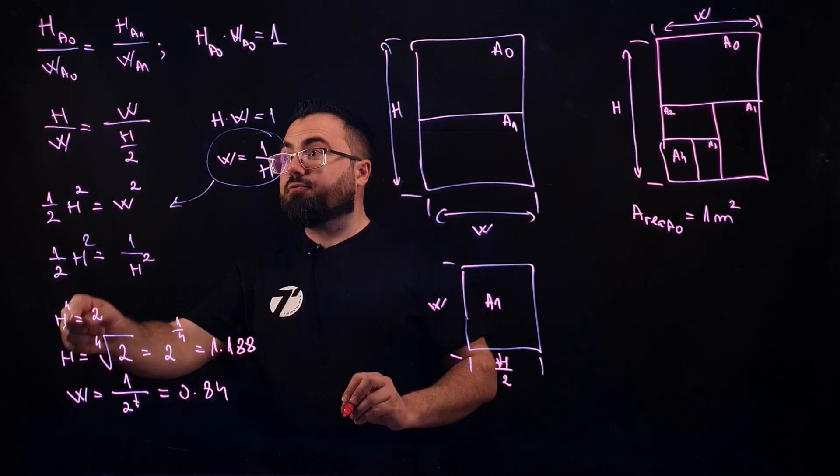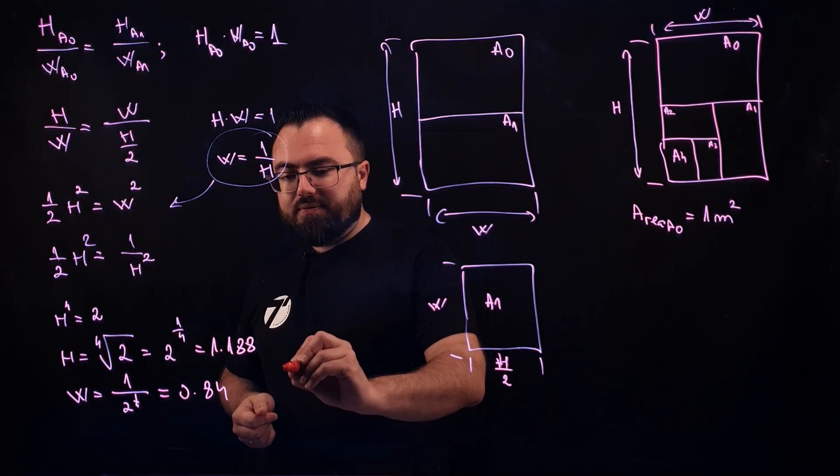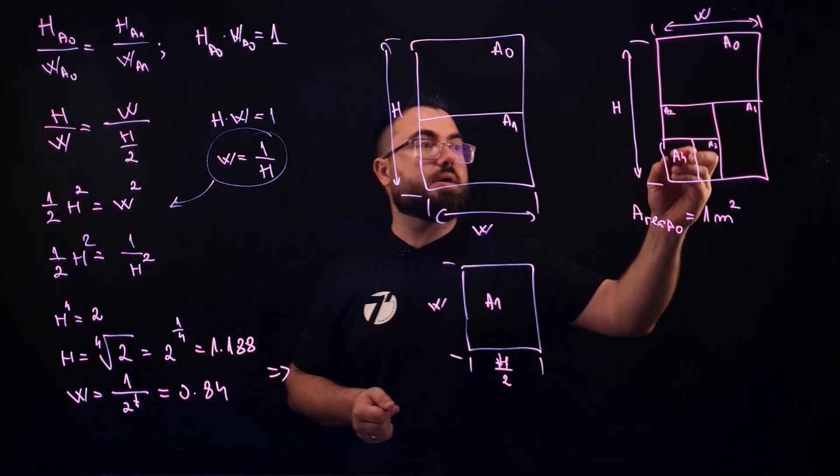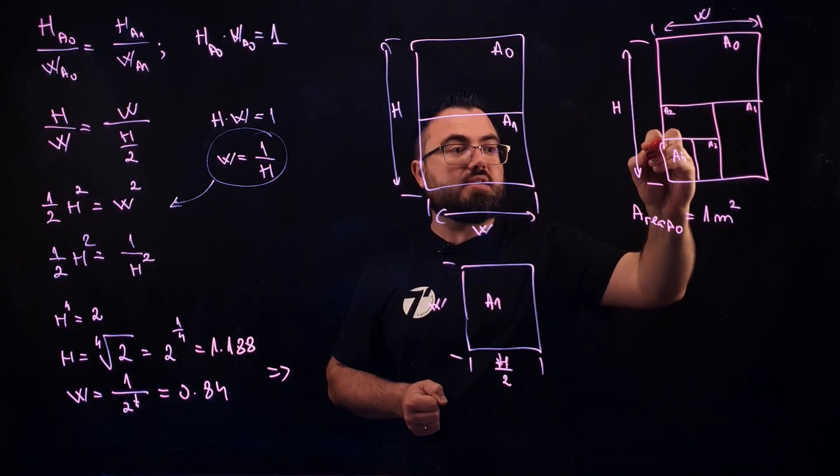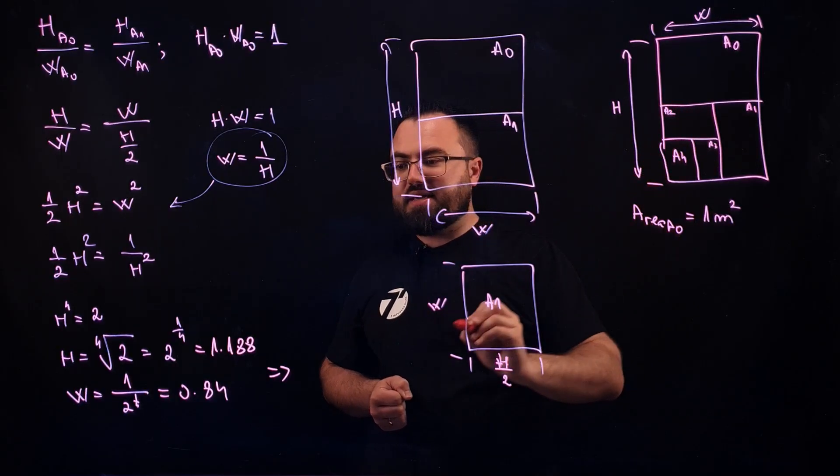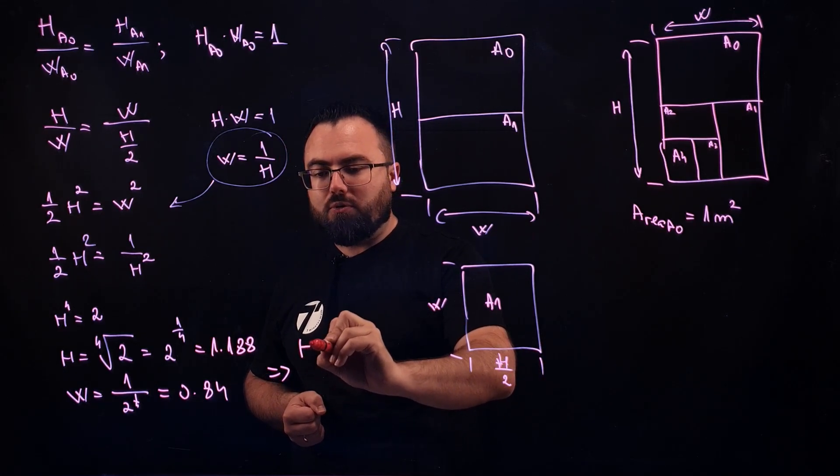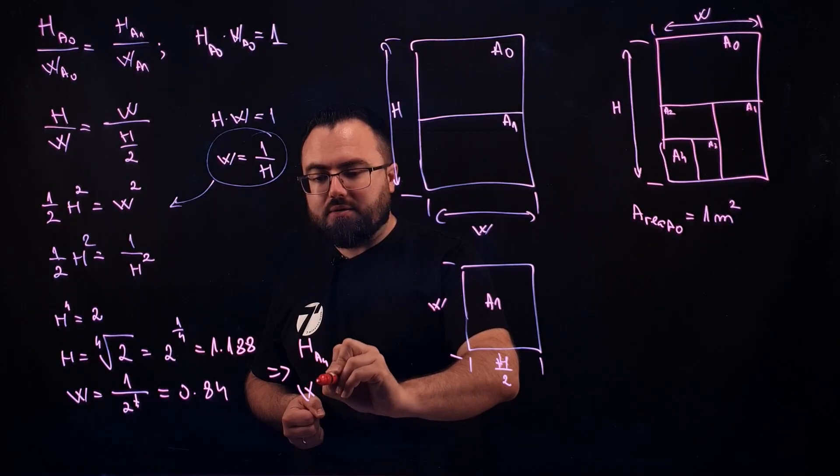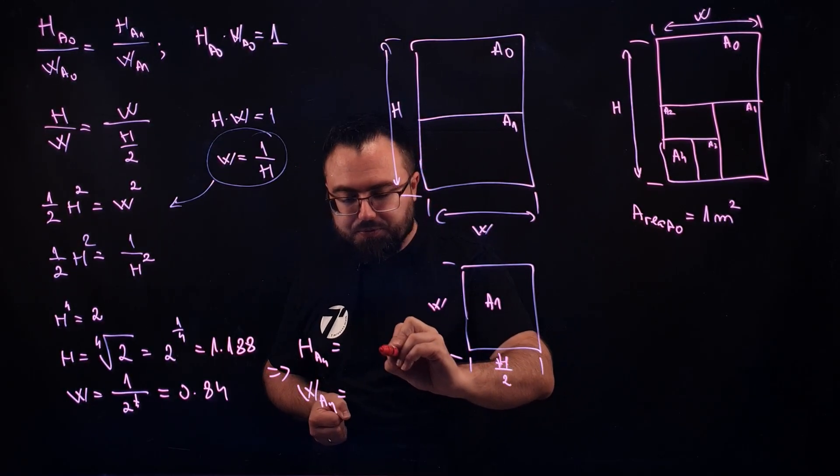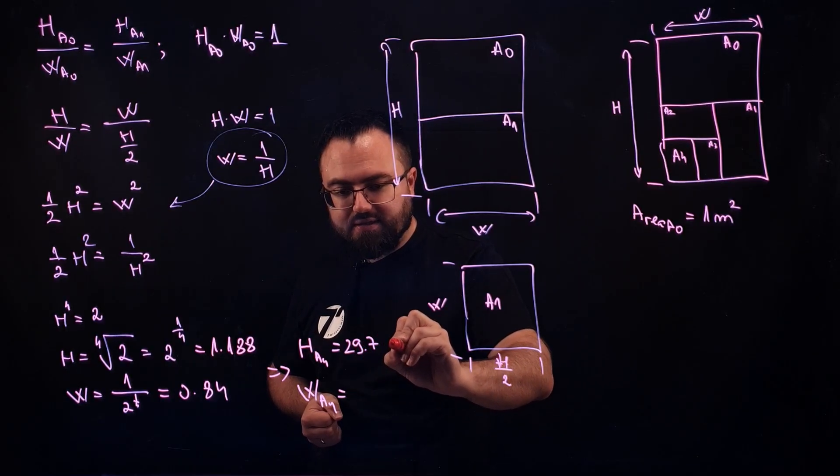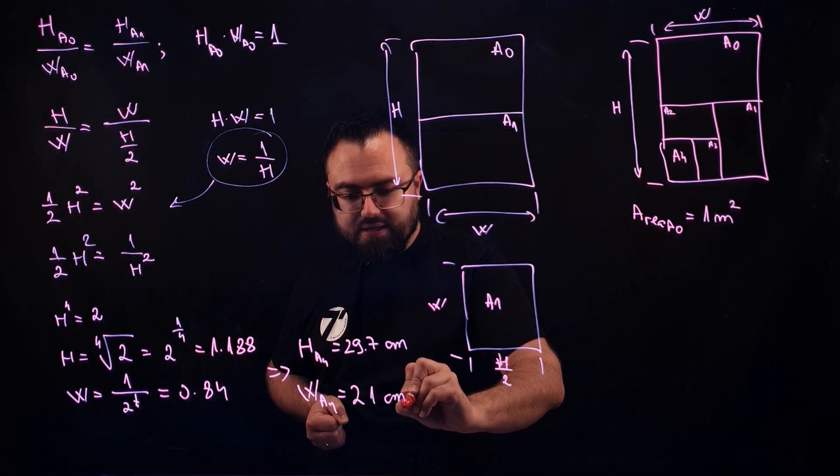And this is valid for an A0, because for this one, we have given the calculation. And this would bring the fact that if we look right here, we see that this H here is divided in half once, and then again in half. So A4 has actually these two values divided by 4. So for an A4, we have the H of an A4 and the width of an A4 equal correspondingly to 29.7 centimeters, and this is 21 centimeters.